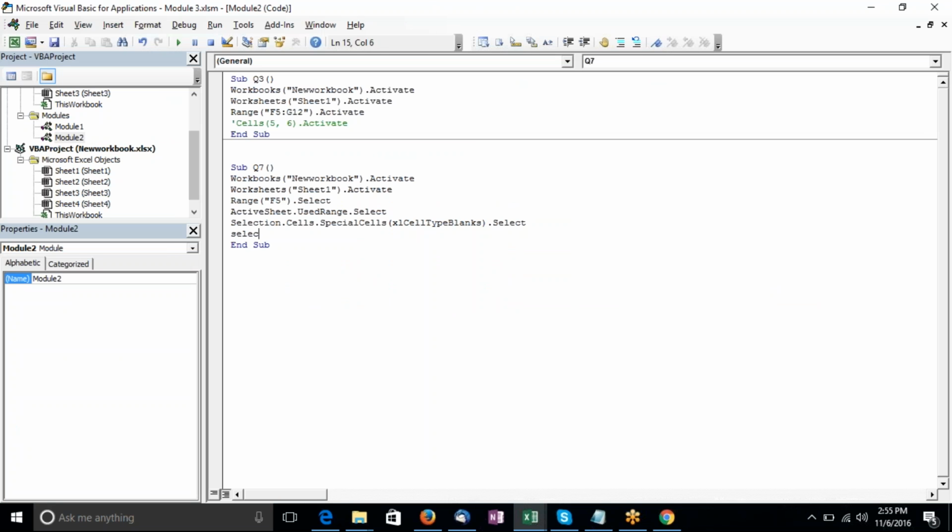Let me color them. Selection dot, what is the code for it? I'm just recalling the code. Selection.Interior.Color equals, either you can type xlVBGreen.